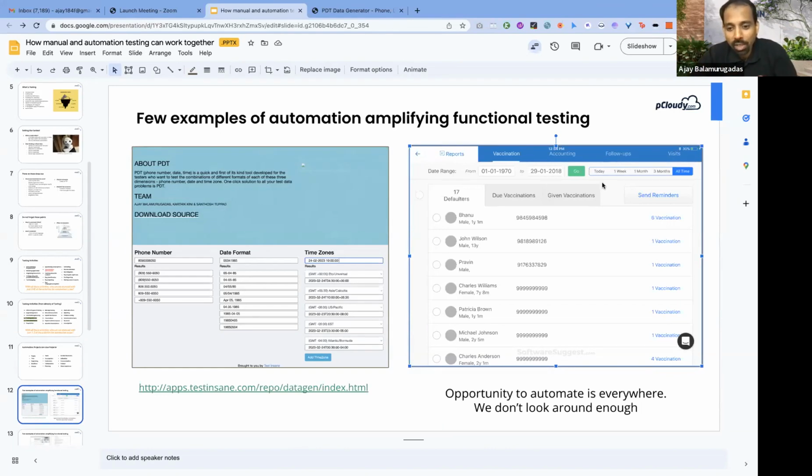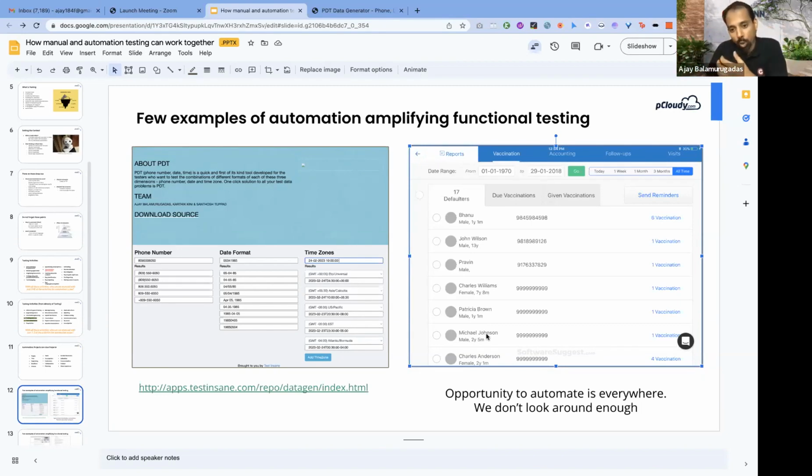The cool option is, what we did was, we used automation, okay? Not test automation. We used automation to create self-referential test data. Meaning, instead of Bhanu, what we did was Bhanu underscore 6vax 6v underscore sign in from reception, something like that. So when the tester reads the name on the app, they know what test to do on that patient. Like on that patient test data, what test to carry out.